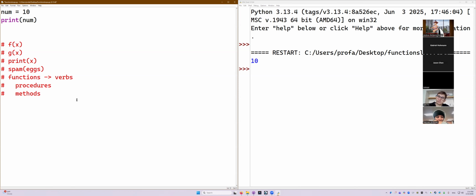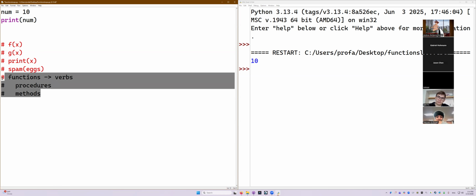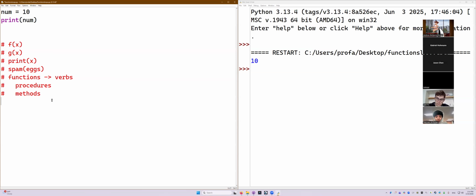Right? Now, we are going to learn how to make new functions. What about making new nouns? Those are objects. And we have an entire class dedicated to that. That is CIS 1068, Object-oriented programming.